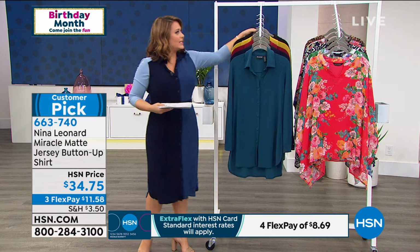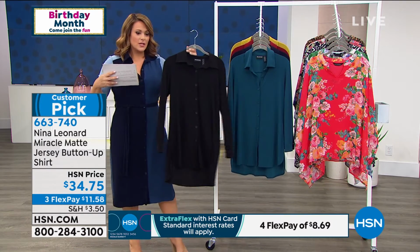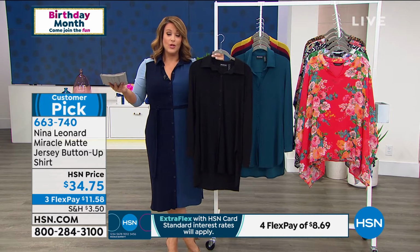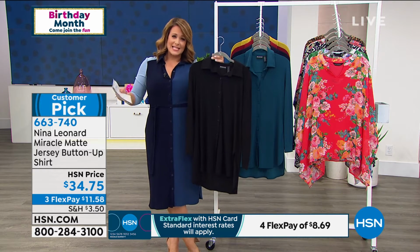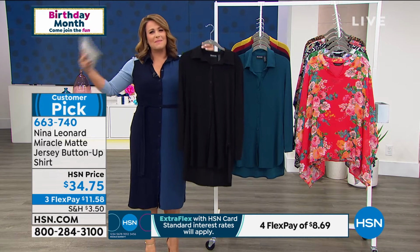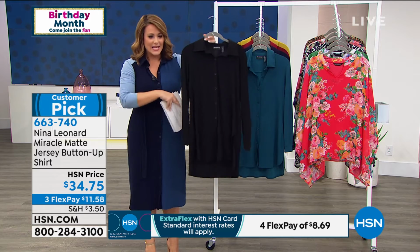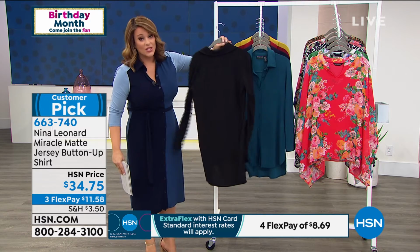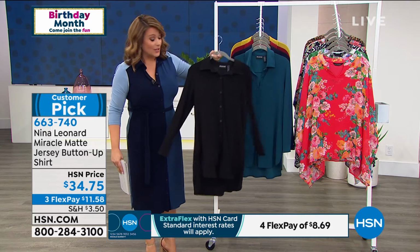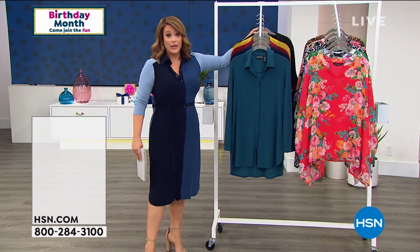Yeah, and you know what, ladies? Maybe your resolution this year, I know it's been a crazy year, but maybe you were saying to yourself, I want to buy classic pieces. I want to build a substantial wardrobe that I can mix and match, iconic pieces. This is one of them. If you can't choose, just get it in the black. You will use this to pieces. I mean, this thing will get a lot of wear. It's money well spent.